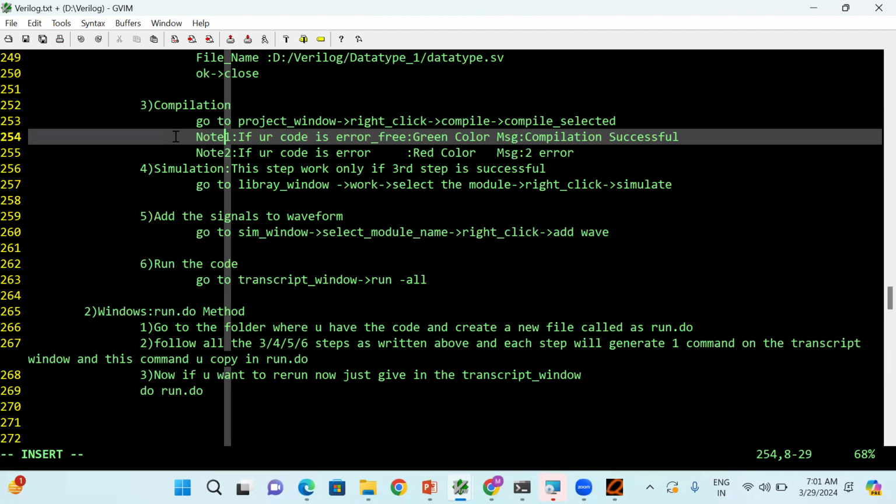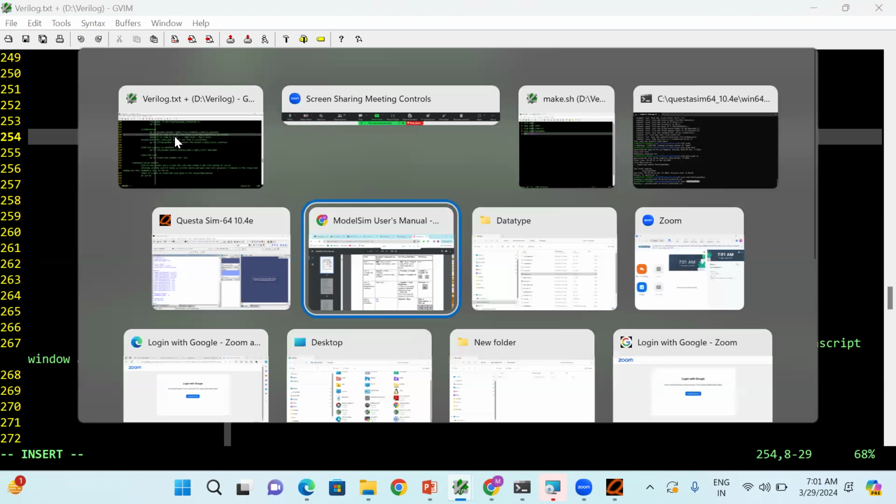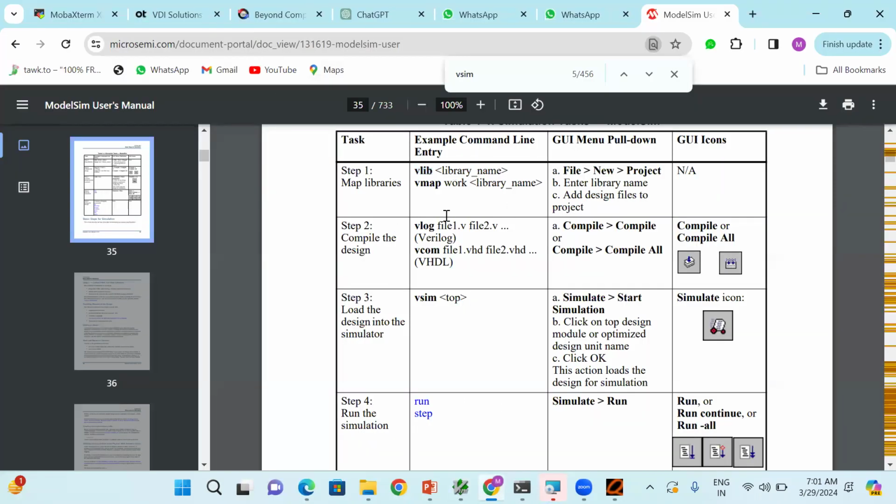Makefile, what happened? What is the command we need to give? We don't know, so I referred to the QuestaSim manual. If you want, make a note: for shell scripting commands you need to refer to the QuestaSim manual page number 35.